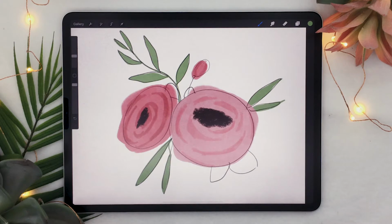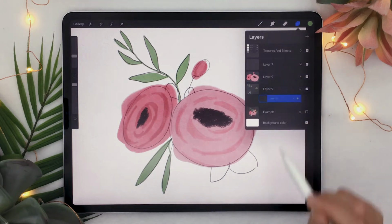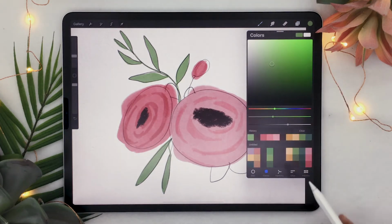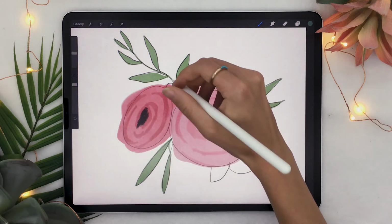So now that we have our first set of leaves, we're going to create a new layer, once again, that we're going to put below the first set of leaves here. And we're going to pick a slightly different green. I like to go with a green that is a bit more blue, like you can see here, but keep the same brush and the same size.